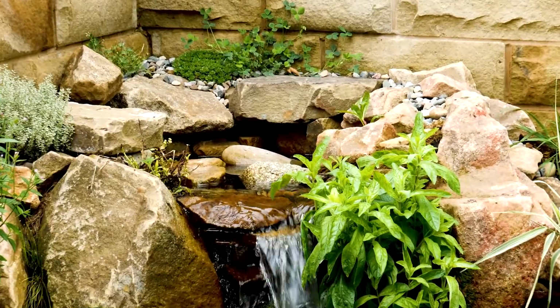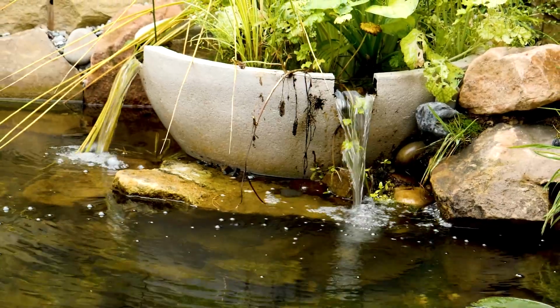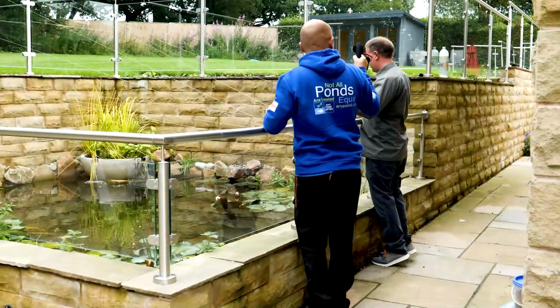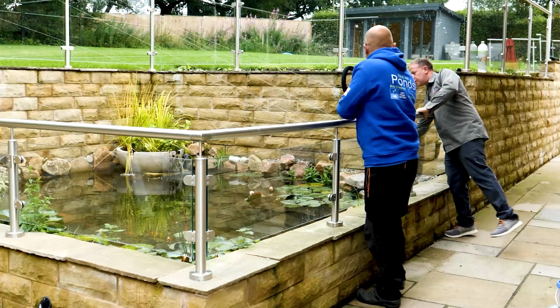There's waterfalls, a 1,000 skimmer there with 2 pumps. There's a system of jets in the bottom because it's 5 foot deep. You can't really tell, but believe it or not, it's nearly 5 foot deep. And the fish and the lilies from the existing pond went back. And there's your skimmer on there, just planted up.